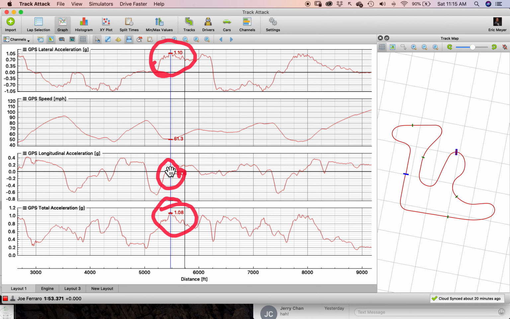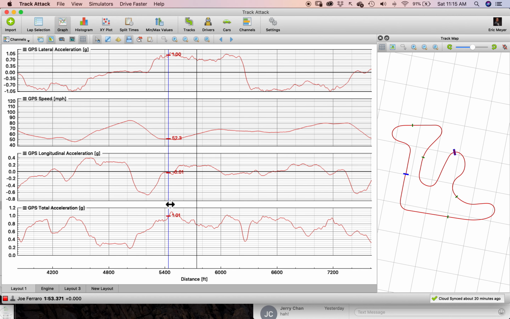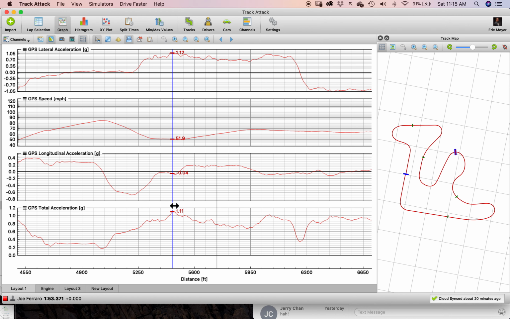I want you to look over at the track map right there. And I want you to look before that, and I want you to look after that. Okay? You following me? We know we did 1.1 peak, mostly with lateral, and really nothing with longitudinal. It was kind of slowing down, braking. Not braking, just slowing down. We're going to really dissect this and go in. You ready? This is going to make sense.